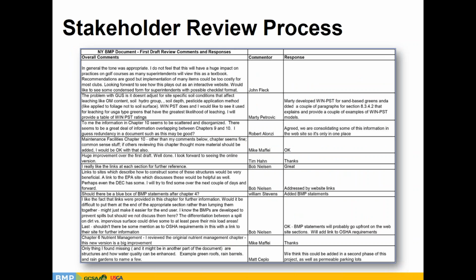Once that process is in place, there's a stakeholder review process. Here's an example that was provided, where you can see that comments came in. This pertains to the New York BMP development process, and this was just a tool, an Excel spreadsheet that was developed where these comments were provided. It shows you who the commenter was, and the example here is Dr. Marty Petrovic from Cornell, and then the response that was given.